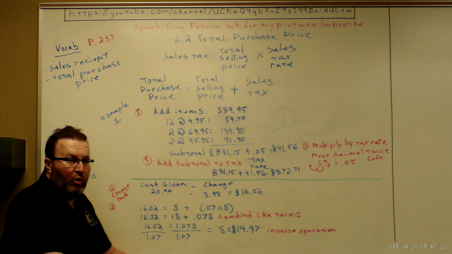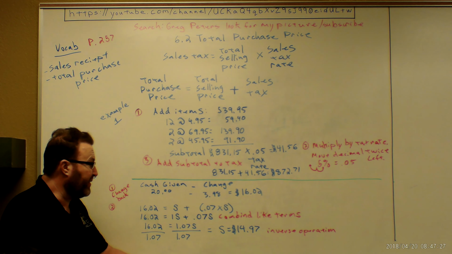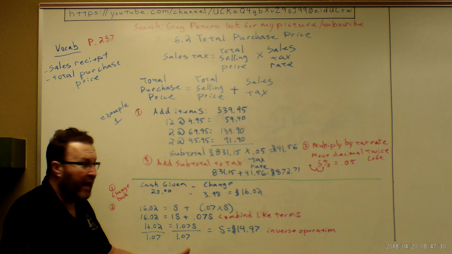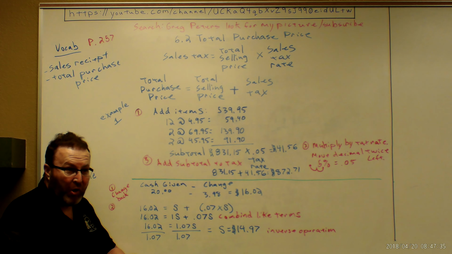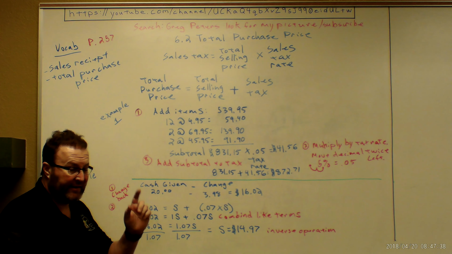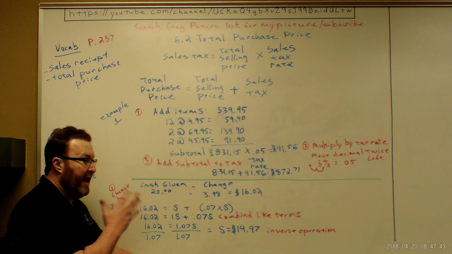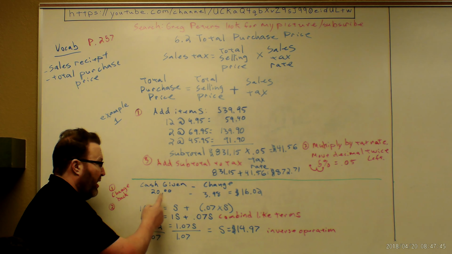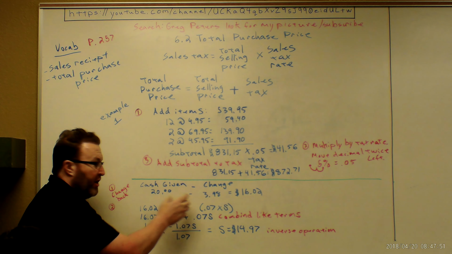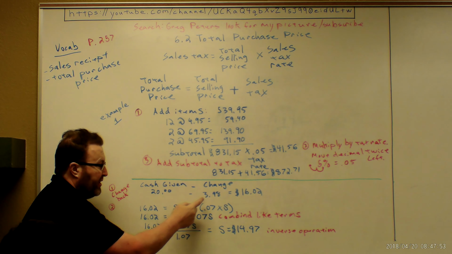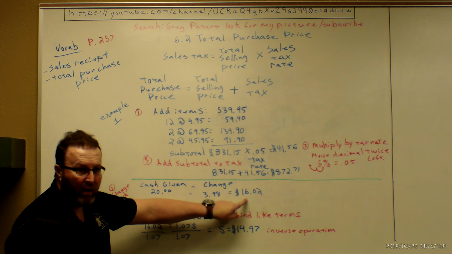Okay, so in this problem, it's not giving us all the information, right? It's missing something. And what it's missing is, what did the bathing suit cost? However, we have something interesting going on here. It's giving us the grand total, tax involved. It's telling us the percent, but it's not telling us the price. So this is how we figure it out. We take the information that's given to us, right? They used $20, okay? They got $3.98 back. So we take the $20 that they gave them, subtract the $3.98 that they got back, and this was their total, $16.02. We're not done yet.